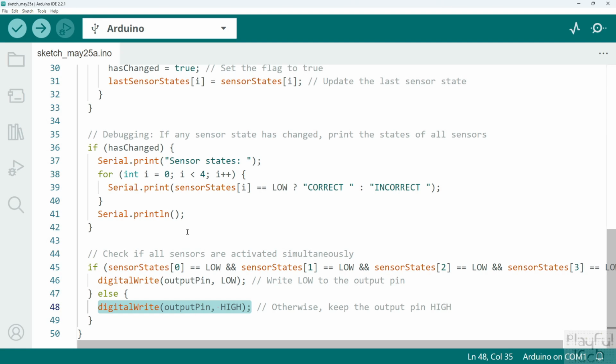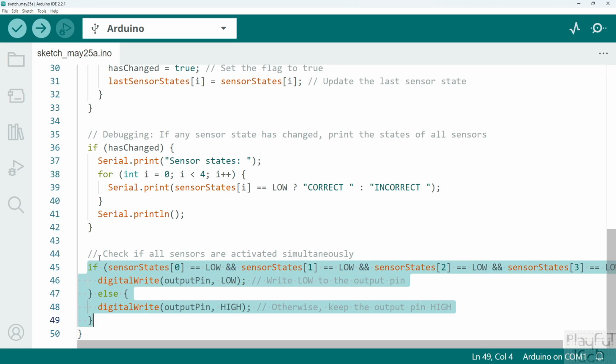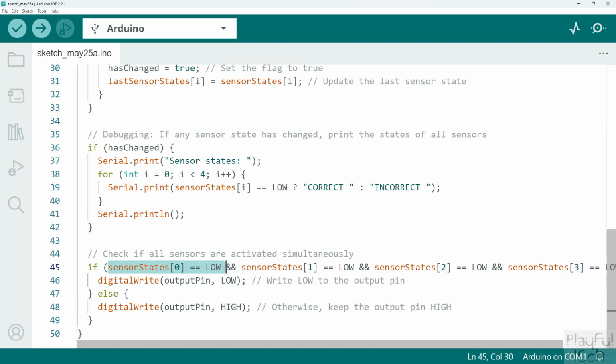Now, because there is no permanent state to this puzzle, we are checking this on every single iteration of the loop. When you want to reset this puzzle for the next team of players to come through, it's incredibly simple. You just have to change any of the paintings so that they are no longer in the solved state. And if that's the case, then the maglock will simply re-energize and lock again.